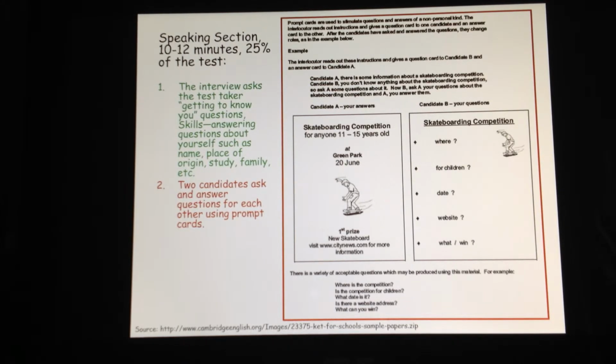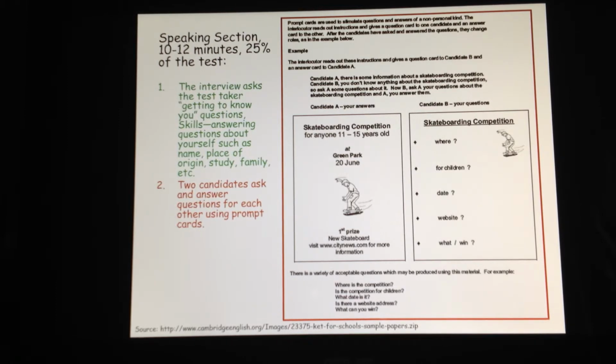Now we take a look at the speaking section, which is 10 to 12 minutes and 25% of the test. The first section, as I mentioned earlier, is where the interviewer asks getting to know you questions, and the test taker would then answer questions about their name, place where they come from, things about their family. And then with another test taker, the 2 candidates would then answer questions using the prompt cards that they're given.